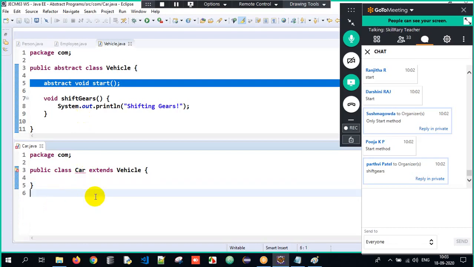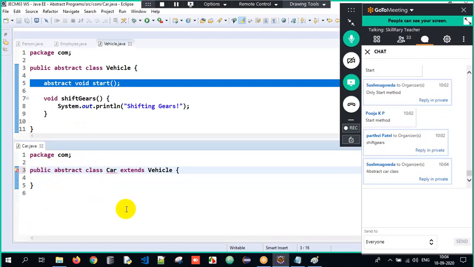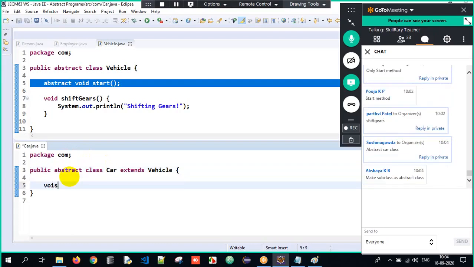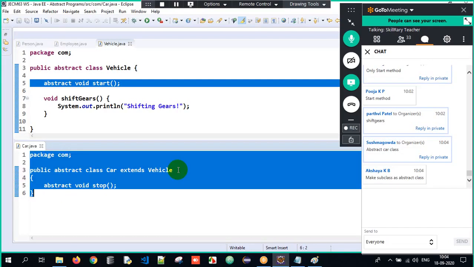When a class is inheriting an abstract class, I have two rules. One, either override it, or else I have to make the subclass also an abstract class. So even the Car class, I'll make it an abstract class and make sure it will have an abstract method called stop method. But why is it giving an error? Sir, an abstract method should be declared using the abstract keyword. So I'll just make use of abstract here. I hope you all got the clarity about what is happening over here.